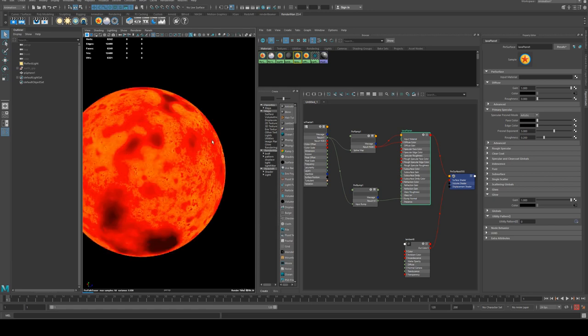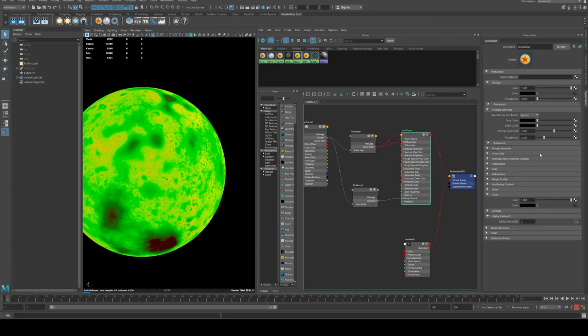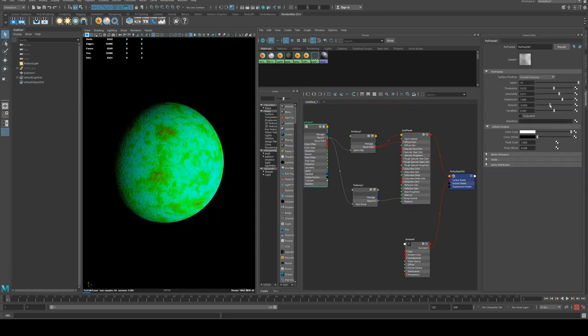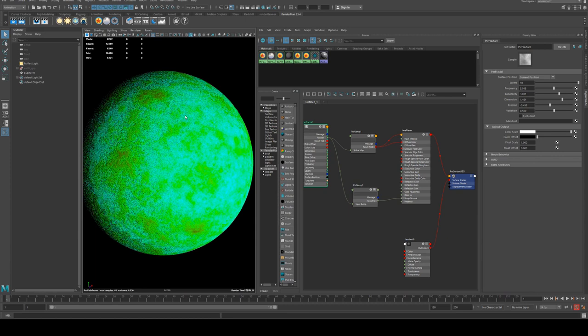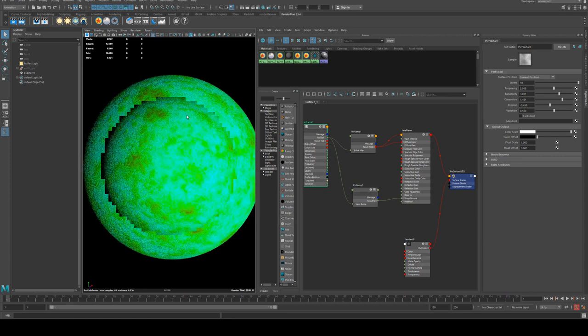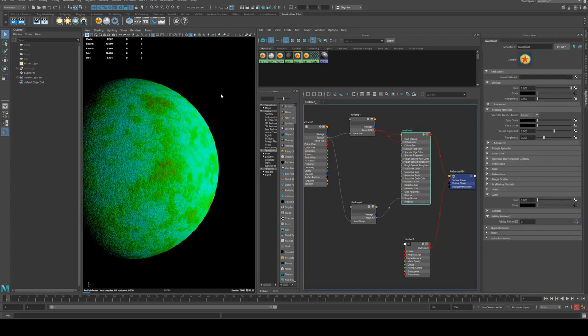So now why don't we create a new planet that is not made of lava, or we could just go in and change these colors. Oh, we'll actually turn the glow off. All right, so I've just changed the fractal slightly to make this look more like, I don't know, Neptune or something. Neptune's a greeny blue planet, I think, from memory. So just a random variation on color there.